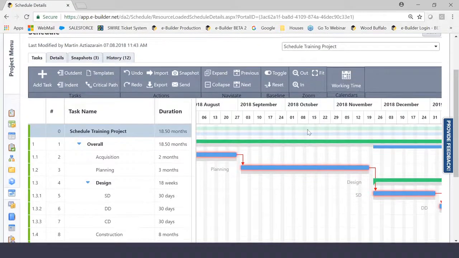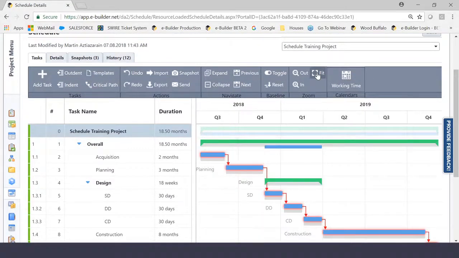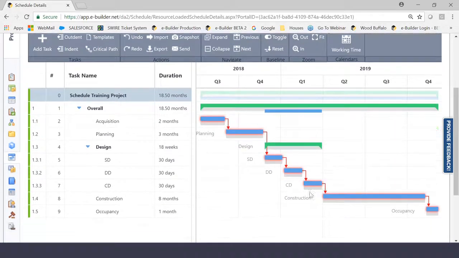But my overall favorite button here is fit, because when you click it, it will actually fit it to the screen. I think that this is probably a little bit more popular, specifically if you're going to export this or generate this in another document. From an aesthetics perspective, it looks better. It's a little bit more easily consumed than when you're totally zoomed in.